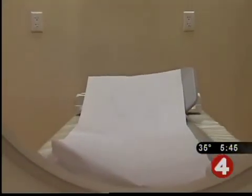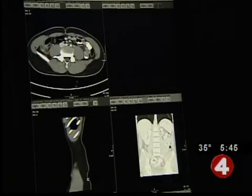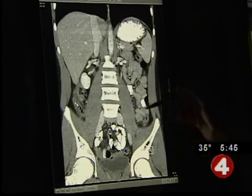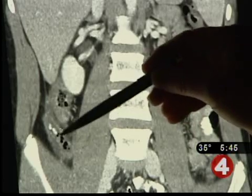CT scans use x-rays, so it's natural to wonder about radiation exposure. Can scans be harmful? The occasional CT scan for a truly indicated reason, we feel, gives a much higher benefit than the risk associated with it. Modern CT scanners are really good — a wonderful tool that lets you look inside the body and makes diagnoses of many different conditions. This scan of a child's abdomen has little white spots of calcifications inside a thickened appendix, so we know quickly that the child has appendicitis and needs surgery.